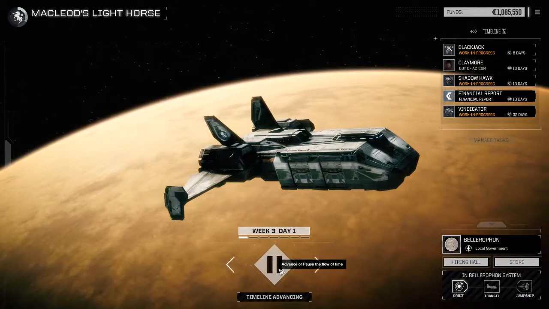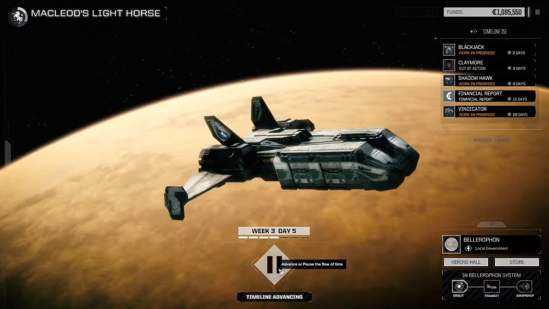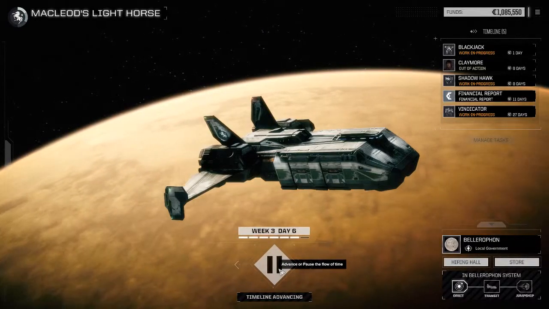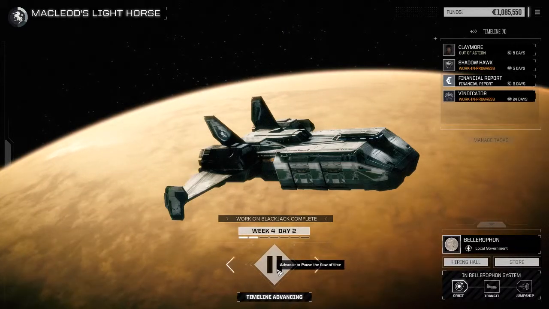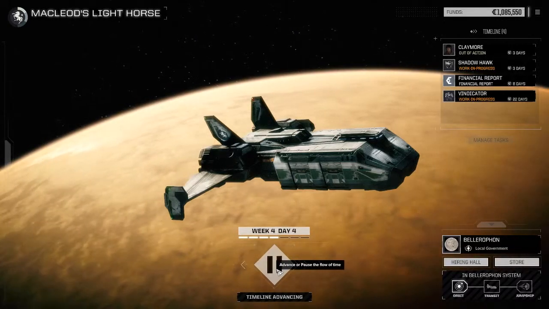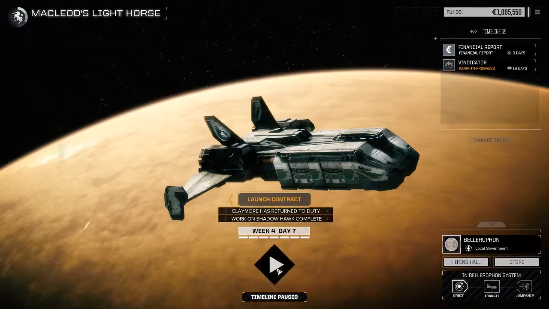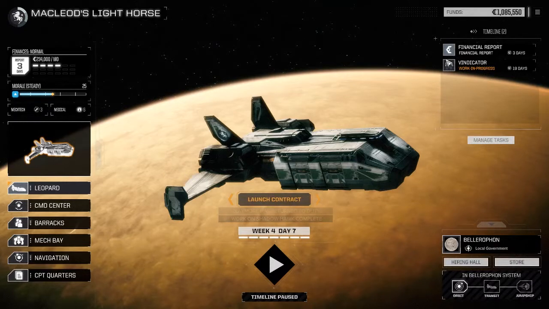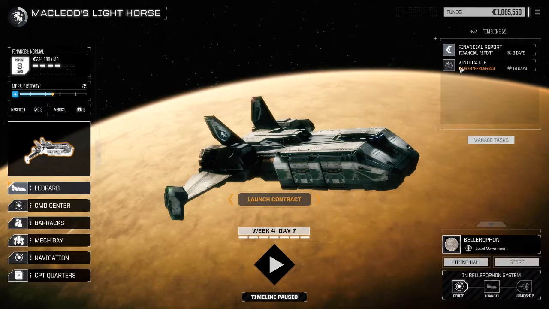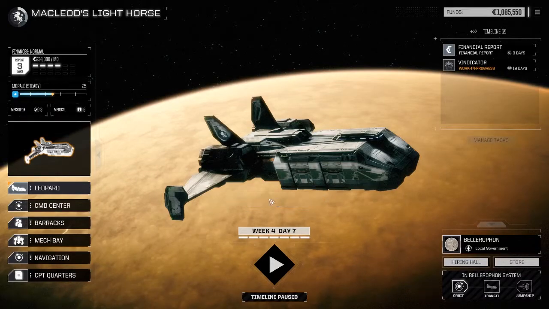until that happens. If I may just jump ahead in the video if no pop-ups occur. Blackjack is finished, and soon the Shadowhawk and Claymore will be ready to go as well. Cool, okay. So now we can launch the contract. We're going to be only running 3 mechs because our Vindicator is still work in progress, but we need the money before the end of the month, so let's go.